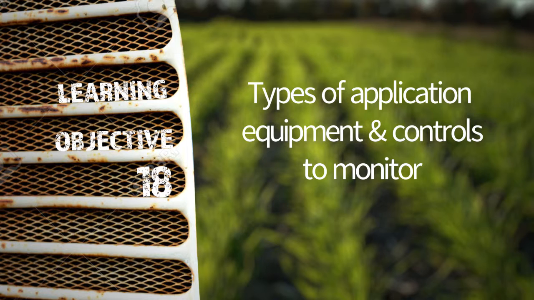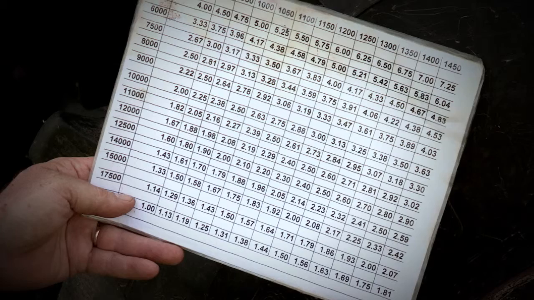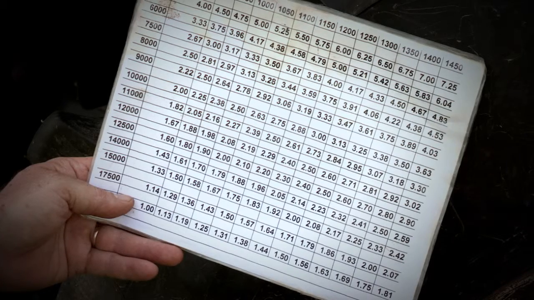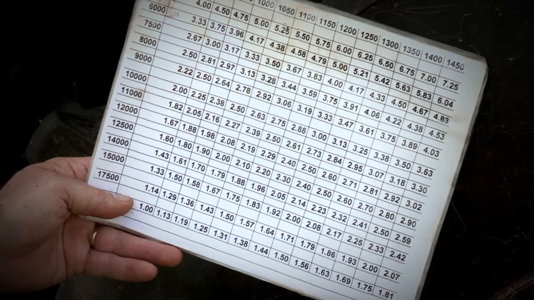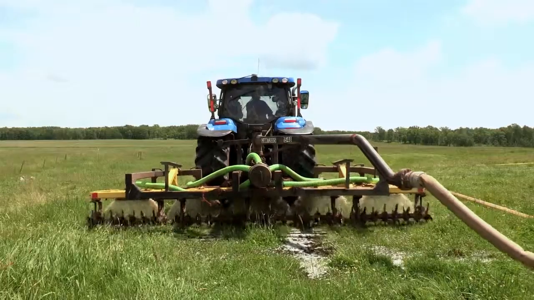We just talked about some of the factors the site manager considers in making decisions about each application. This is called developing a manure management plan, or MMP. It is your job to translate those directions into how you do your work. This includes how many gallons or tons to apply to each acre and the information you monitor on the valves of your equipment. Your site manager may provide you with something similar to this application rate reference table. Also, at some point, you may be asked to take manure samples for analysis, which provides valuable information about the nutrient content of the manure.